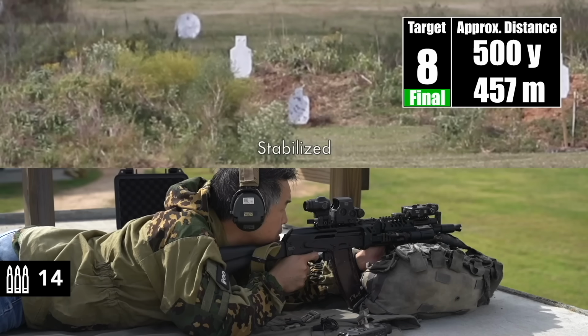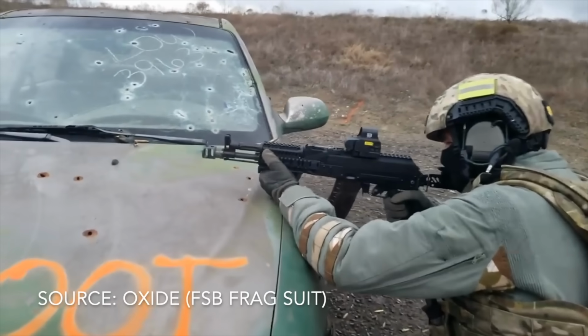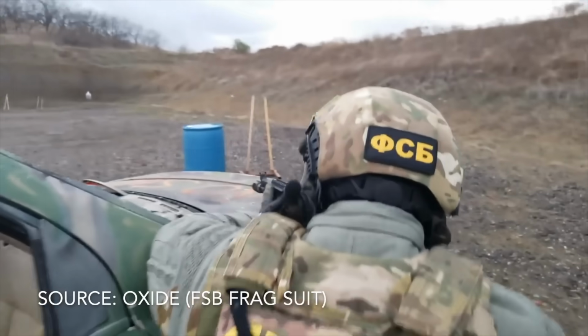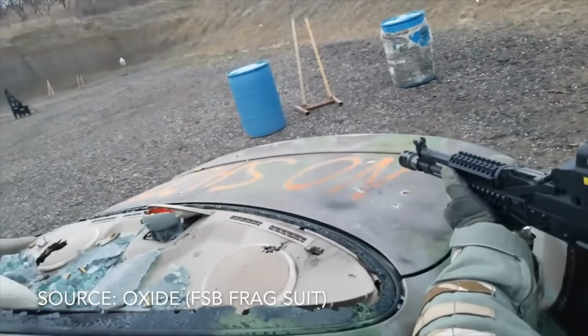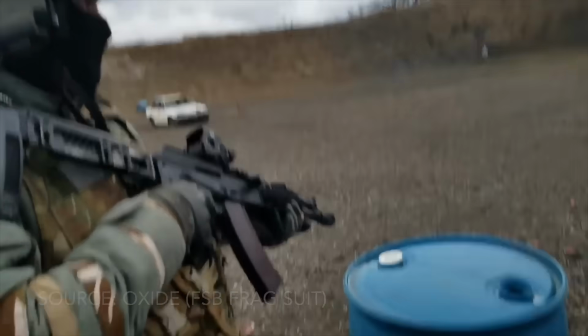But the Krink is really more PDW. What I'm trying to get to is that on the practical accuracy course, you can see that 13.1 inch barrel is able to sustain the stability and the velocity to actually get out to range. And so when you drop this into a role like an FSB Spetsnaz officer, that turns it into an ideal candidate to modernize. It turns it into an ideal base system to use, suppressed, unsuppressed, as a general purpose item, kitting it out or running it slick. All of those things add to this being one of the peak AK series to actually push out there and use in a real world scenario.